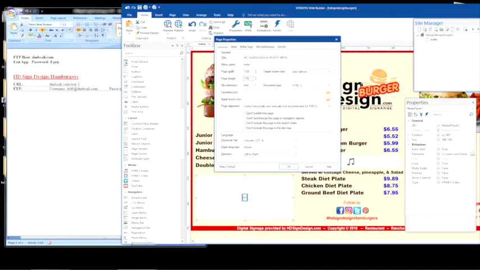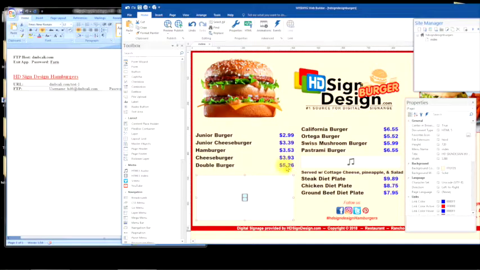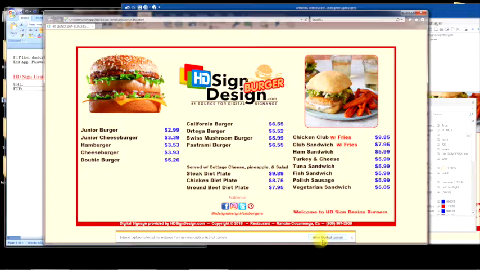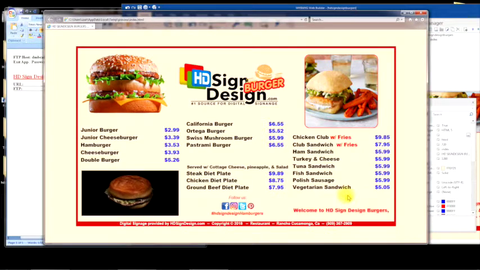You always have to confirm this because as you're editing throughout the editing process, your sizes and your ratios will change. So make sure you have 1280 by 720. Then make sure you're still centered horizontally and vertically. Then click OK. Now we've gone into page properties and confirmed the size, and we want to preview one more time. We just want to preview and make sure that everything we're looking at is still correct. It's still everything we wanted, and boom, pretty much bingo.